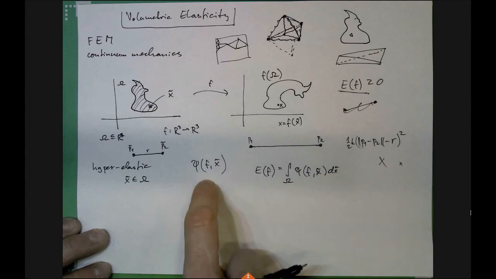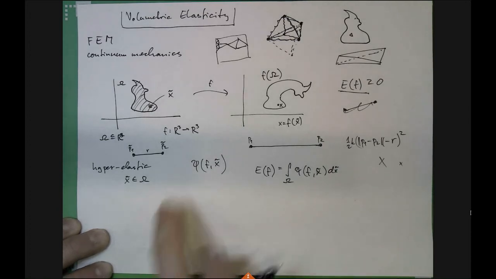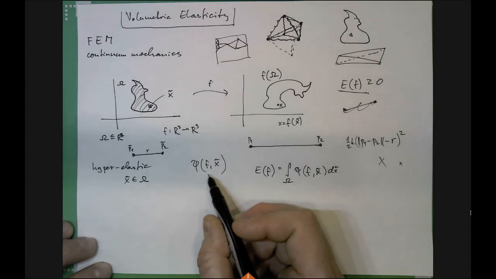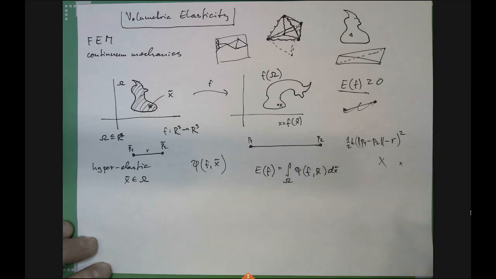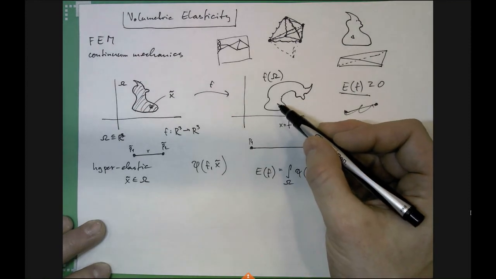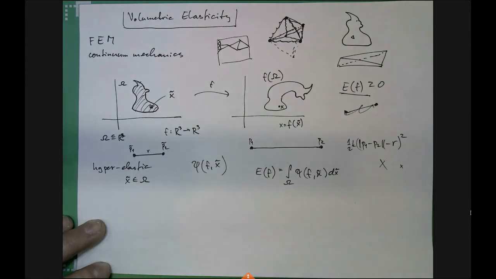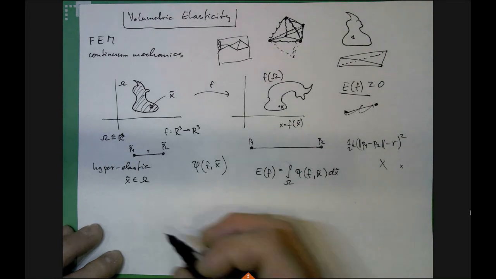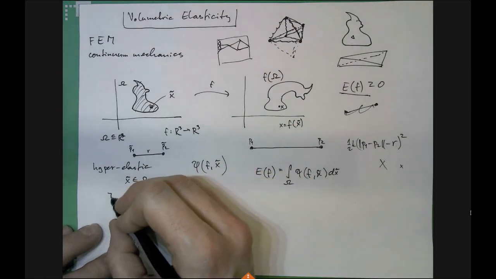So how can we define reasonably this function psi? Look, it turns out that looking directly at f is not that useful, because we only want to characterize deformations of the material, right? For example, if the entire thing just translates, there should be zero deformation energy associated with that. So the idea is, instead of looking at f, we will be looking at, guess what, the Jacobian of f.